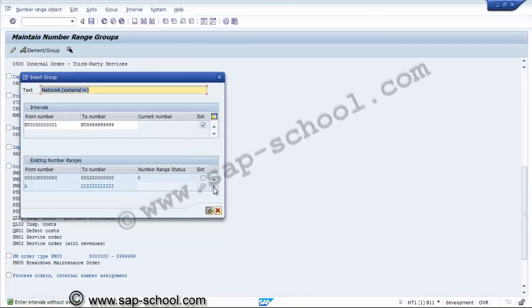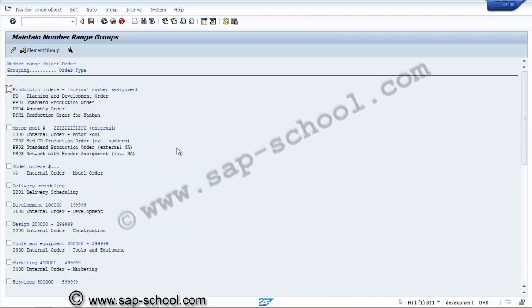So it is overlapping with anybody. It is overlapping with one more, A to ZZ. So this we need to take out.